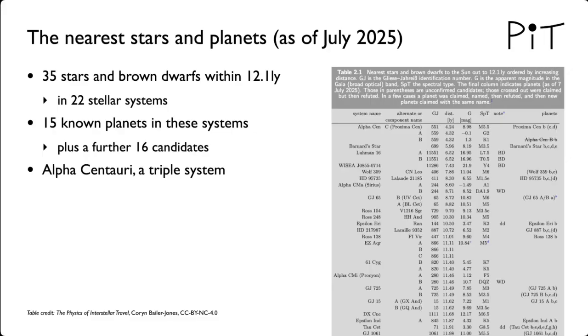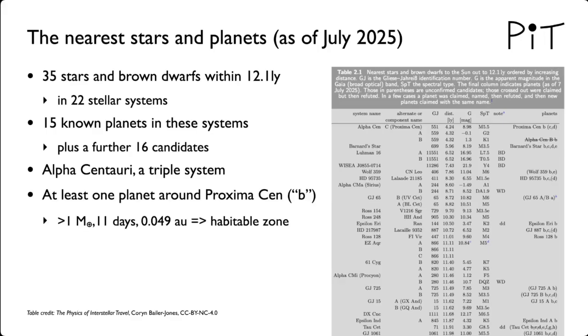Our nearest star system, Alpha Centauri, is a triple system comprising the binary stars Alpha Cen A and B, orbited by the much more distant companion Proxima Cen. I say much more distant from those two stars, for Proxima Cen itself is actually the nearest star to the Sun at about 4.25 light years. It's much cooler, fainter, and smaller than the Sun, with a mass of just 10% of that of our star.